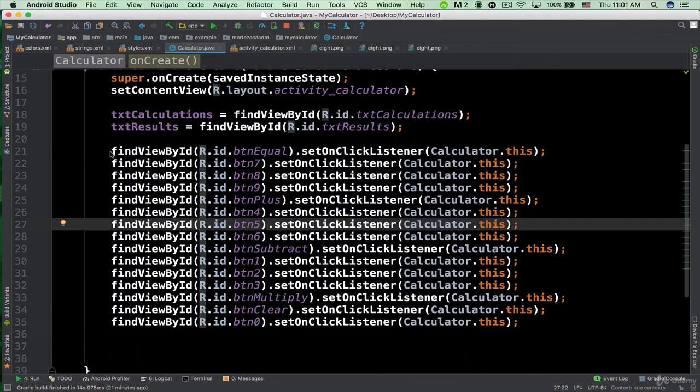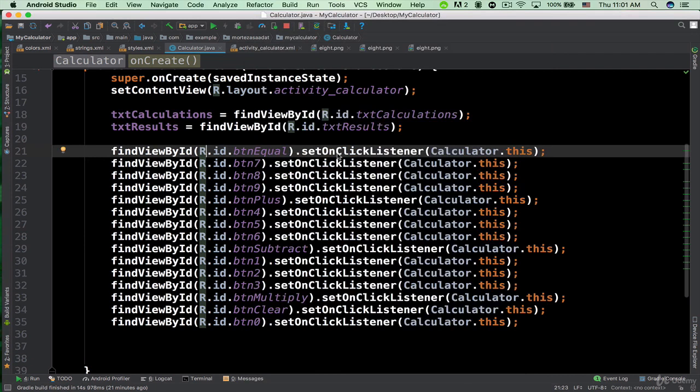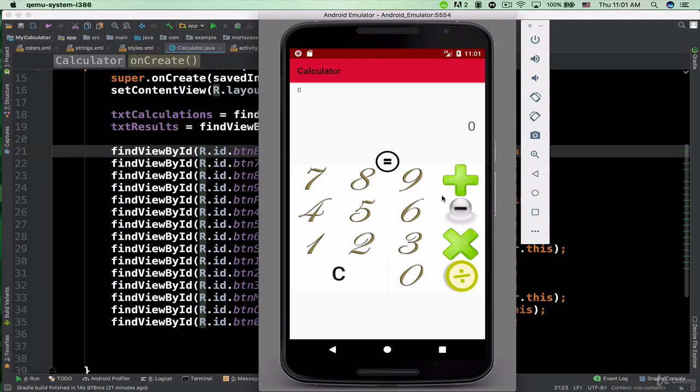And as you can see here inside this onCreate method, we don't have to create variables of any type. We are going to just refer to a view. So as you can see, all of these components here are a subclass of View. So we can say findViewById and then refer to the specific ID and then create an OnClickListener for that specific component.